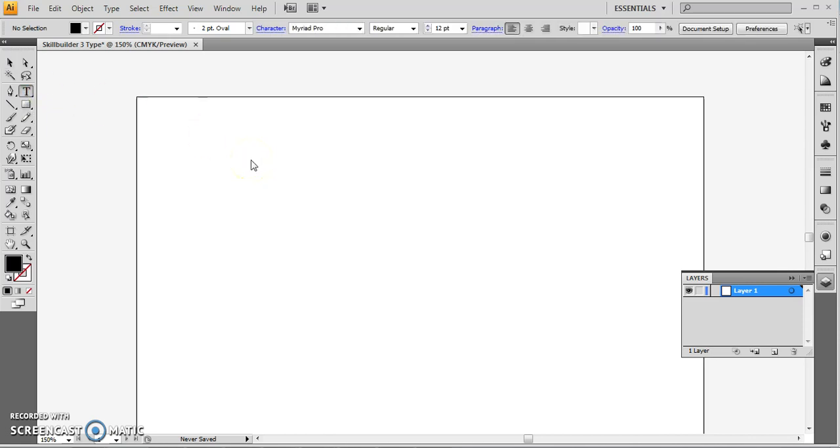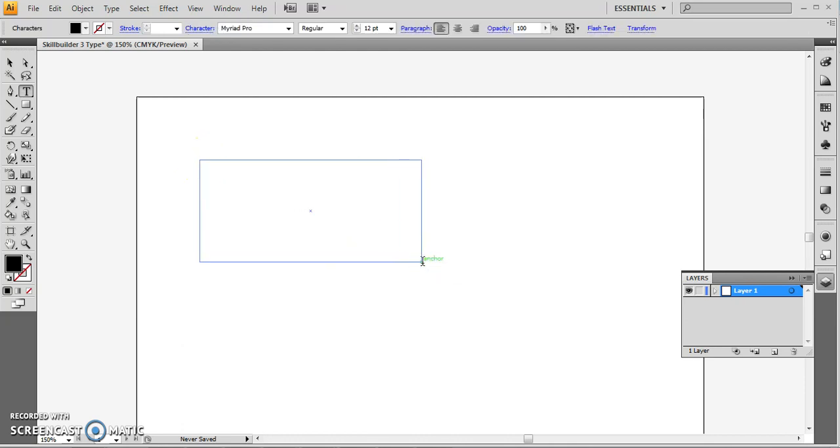That's the keyboard shortcut. So what we've done so far is we've clicked and we've dragged, and we've created what's called area type. This works really well for large bodies of words, paragraphs, things like that. So what I want you to do is go ahead and create a box, this bounding box of where your type's going to be, and then type in a couple paragraphs. Or you can type in some sentences, or you can just kind of make up and just type, but make sure you have some punctuation and some shorter and longer letters in there.